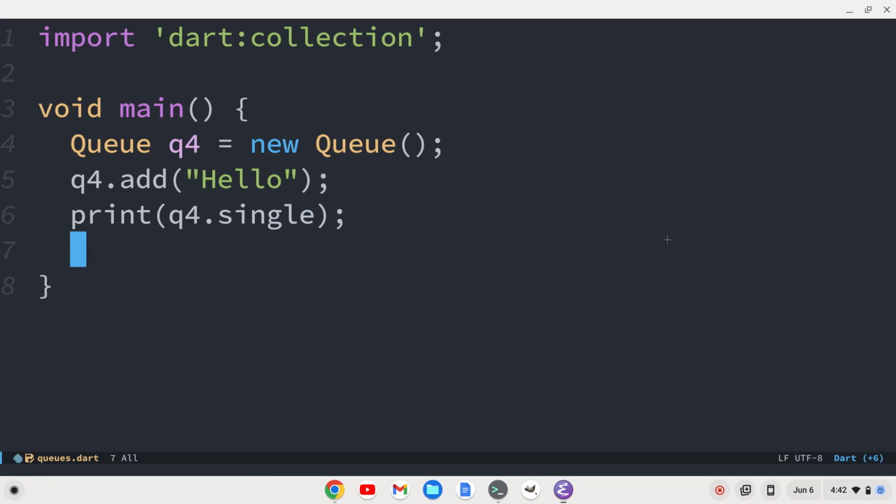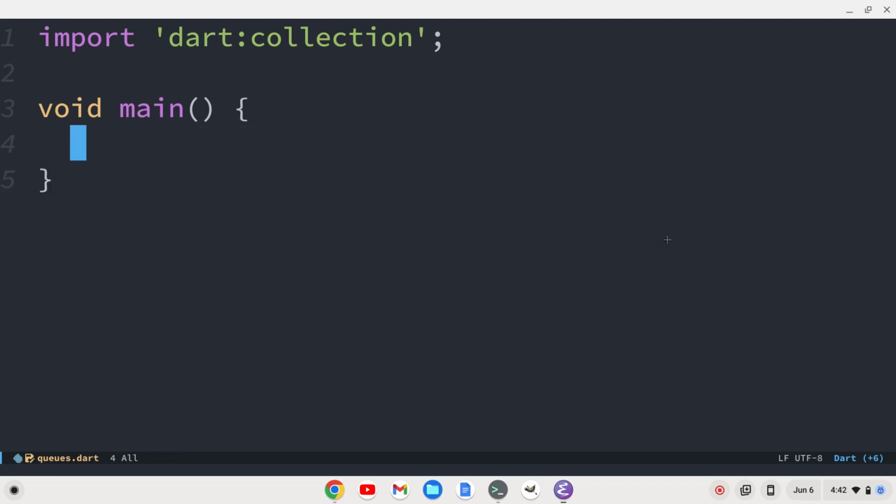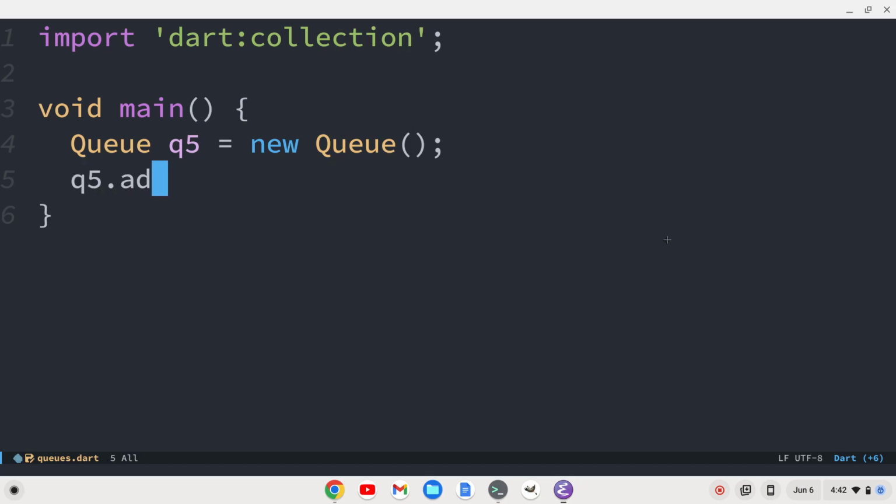Okay, let's get rid of this queue actually. And we'll create one last queue. So we'll do q5 equals new Queue. And we'll do q5.addAll. And we'll add a list of numbers: 1, 2, 3, 4, 5. And what we'll do is we'll check if any of these numbers are greater than or equal to 4.